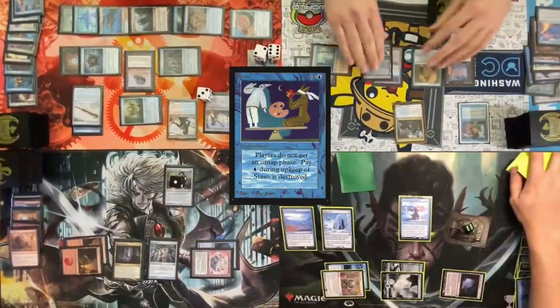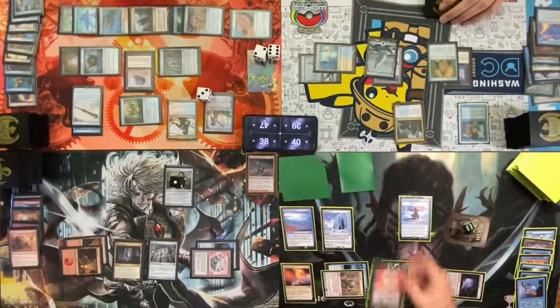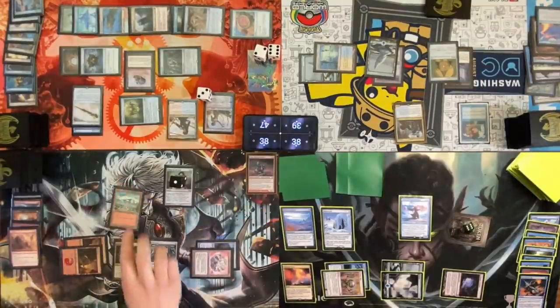Alright, go to my turn, I guess. Prismatic Vista. This is gonna be weird, but I'm gonna use this to get another clue token. I'm gonna cast a Soul Ring. Counter on the stack. I'm gonna pay 2 life and cast Mental Misstep on my own Soul Ring. Pass the turn. Draw, play a mountain, pass my turn.